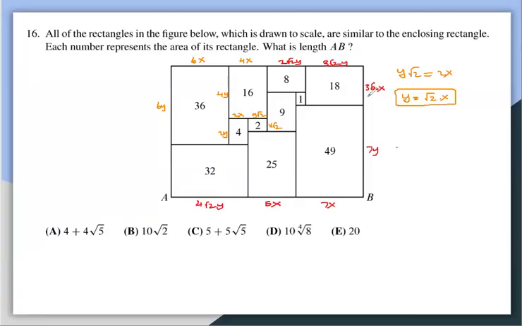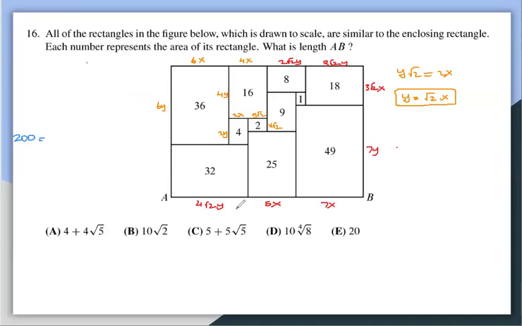Okay, so now, if I want to make this equal to this, I wish I would get something other than this one. But if I make this equal to this, that should probably give us y equals x root 2 as well, which doesn't really give anything new. So we just want to get something else. We used some of these numbers, but we never used them all together, right? We just have a bunch of areas. If you add all these areas, you end up getting 200, which is actually nice because we can write the area in terms of the side length, so we can get x or y from there.